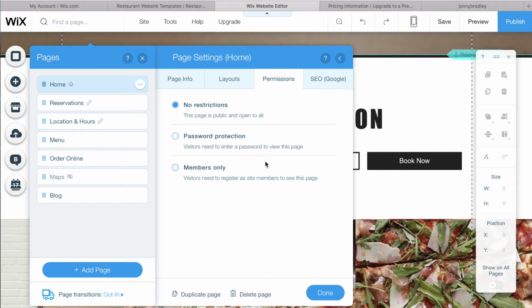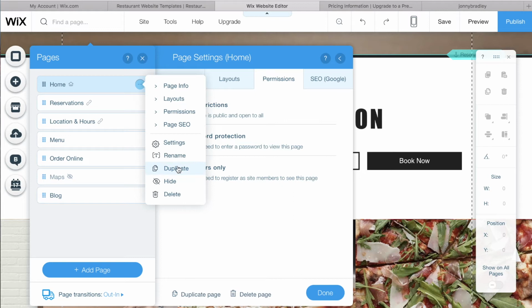This is great if you're offering extra services, or if it's like a gym, for example, and you have to log in to get workout plans and schedules for different classes. That is a fantastic one to use. And again, that's free, it just comes with it. And a few other bits and pieces that you don't need straight away. And then you can duplicate it if you really like it.